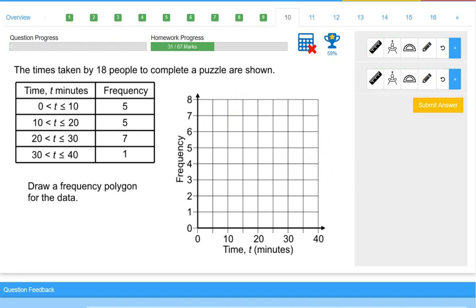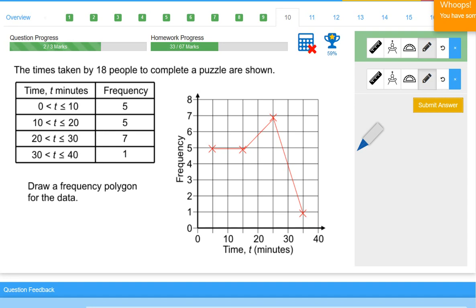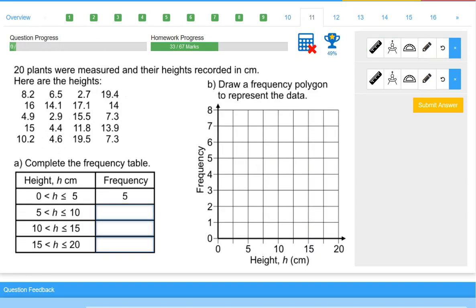So number 10. Again, I've got something very, very similar. And if you do it very quickly, we should get something like that. I think my x isn't quite right there, but we'll see how it does. And yep, it's making a fuss that I have not got my line quite up as far here as it ought to be. So it's given me 2 out of 3 marks, but you've got the idea. I'm not going to redo it just for now. I'll move on to question 11.